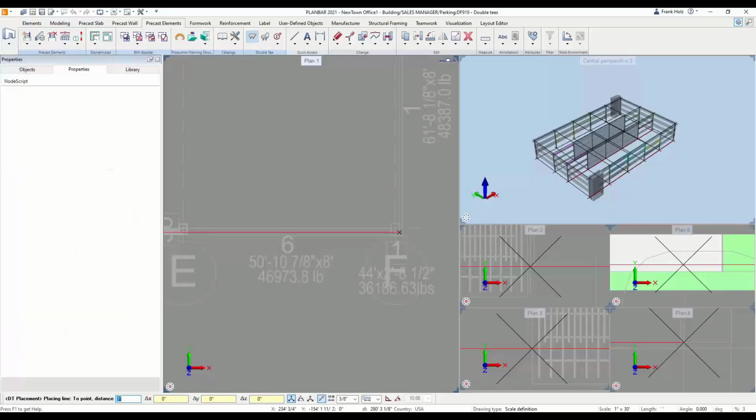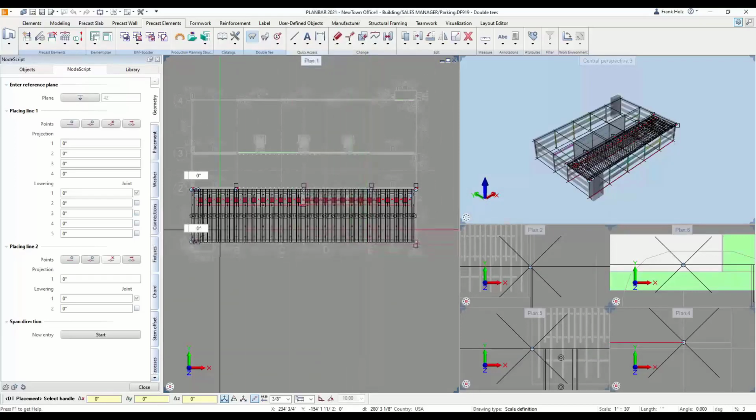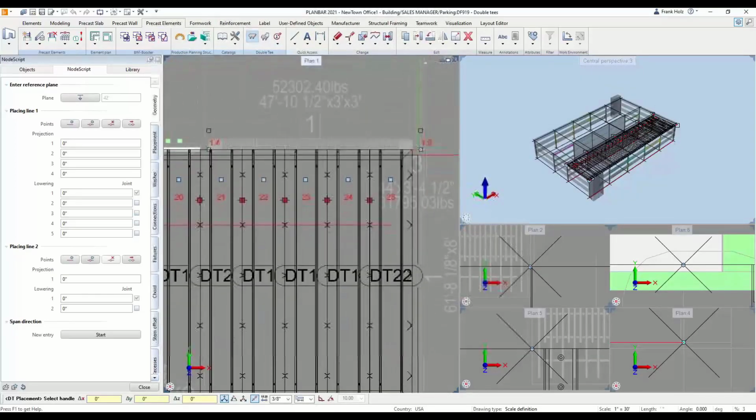Once I've given it the 2 lines for each end of my beam, you can see that it's going to place out that whole span for that entire bay here. Notice that I didn't plan out this garage. Well, I planned it out this way so that we could see what you might need to do in some cases. We have an extra couple feet that we need to compensate for.